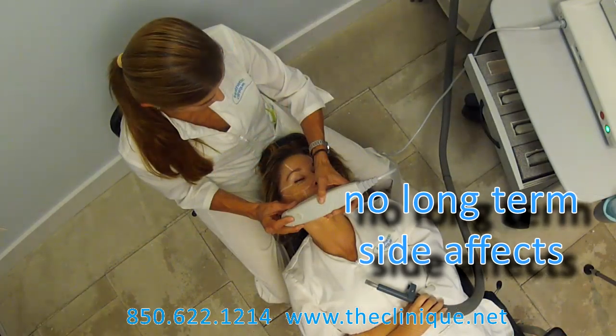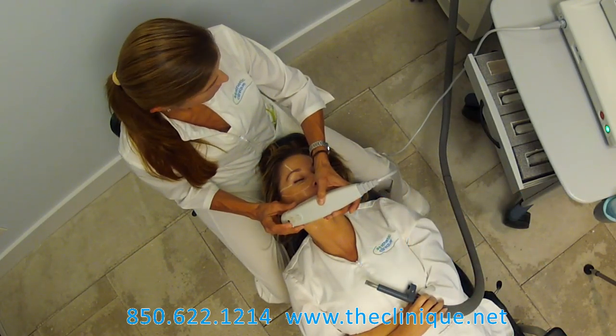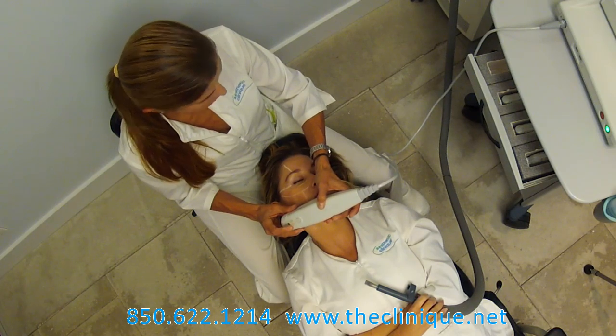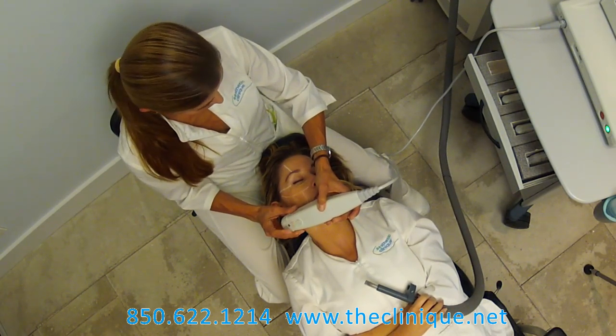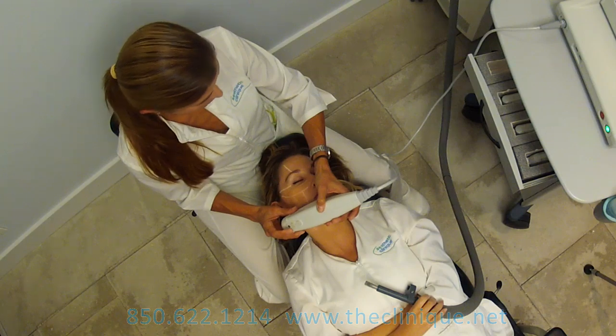Like I told you previously, there are some people that have some mild bruising, particularly ones that are on blood thinners, but it's okay to do on blood thinners. Occasionally, some people have a little bit of numbness in the treated area, but I want to reiterate there have been no long-term side effects from this treatment.